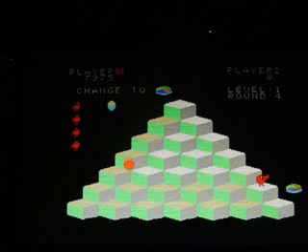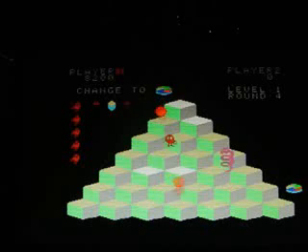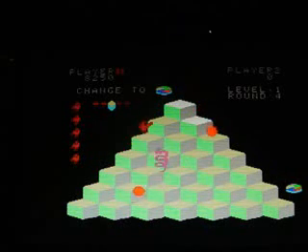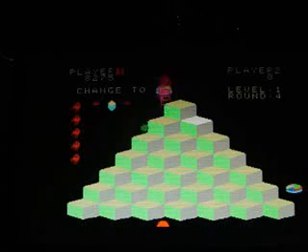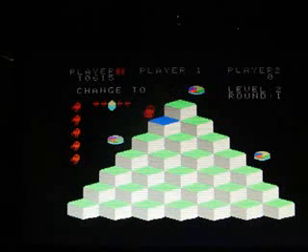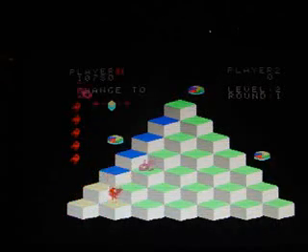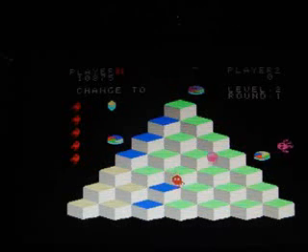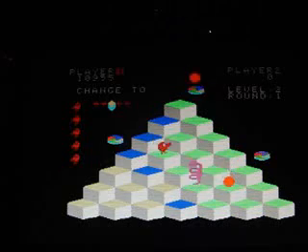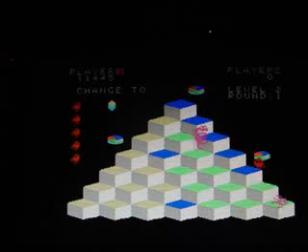The first level is pretty easy. Doesn't really start getting complicated until like the third. Follow me. This one, you gotta jump two times on each one. Oh, is that a little bastard? That was Slick. Changes the colors.